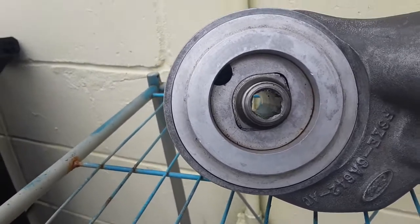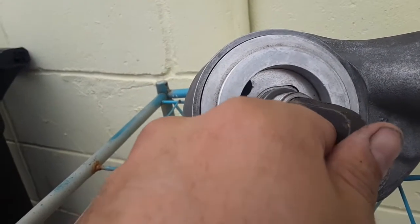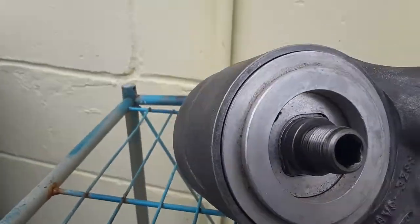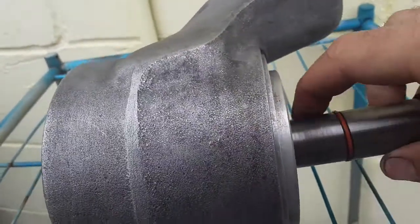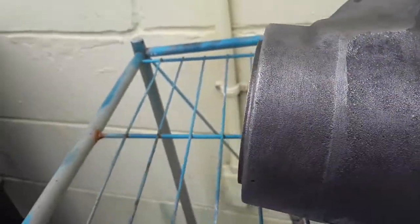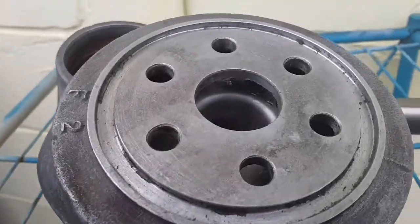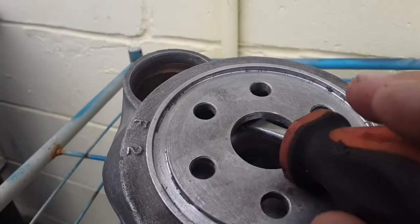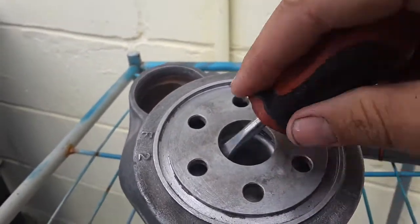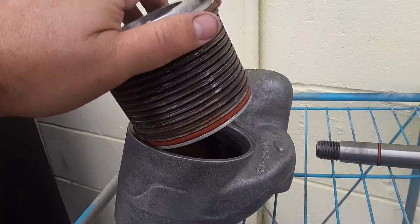To get this off of the sandwich adapter on the car, you will need an allen key — put it in the middle and unscrew it. This comes out after it's unscrewed. There's your first seal. After that seal, you need to take it apart on the inside. Take a screwdriver, wrap the tip in tape so it doesn't mar anything, stick it through this hole, pry up, and walk around. Once you've pried it around, the whole core is free.